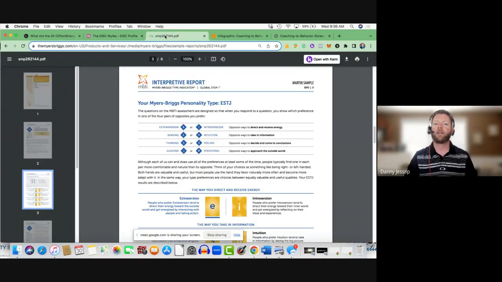Now, the next one I'm going to touch on here is the Myers-Briggs. I'm not going to go too deep into it. They have 16 different categories. Again, going off of my own experience, I think I took this test probably in about 2002, probably 20 years ago, honestly. I'll always remember it, but I came out to be an ESTJ. So with Myers-Briggs, they measure 16 different categories of extrovert, sensing, thinking, and judging. That's what that one is.